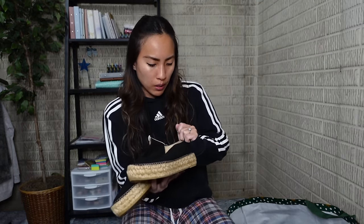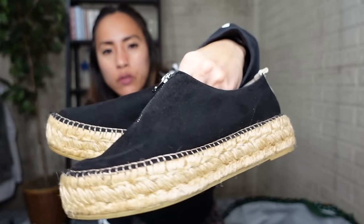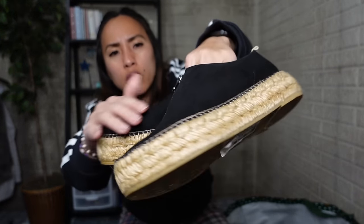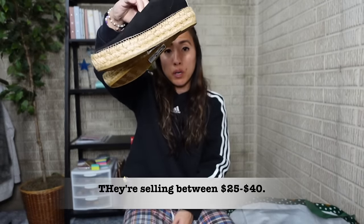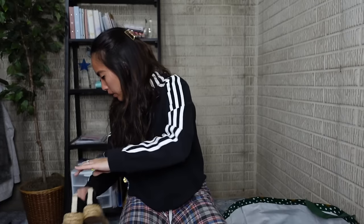I just got one other pair of shoes. This is by the brand Eric Michael — these were handmade in Spain. I did look up comps for these and they were pretty good. They're like these cool espadrilles with a zipper on the top — a really super soft suede. They're in a size seven and a half, and they were asking $21.99 so I got them for a little over four dollars. I don't remember exactly what comps looked like but they were pretty good, which is why I wanted to try them out. Espadrilles are such a springy summer shoe, so I thought it was a good season to pick these up.